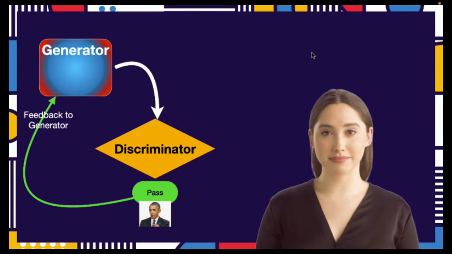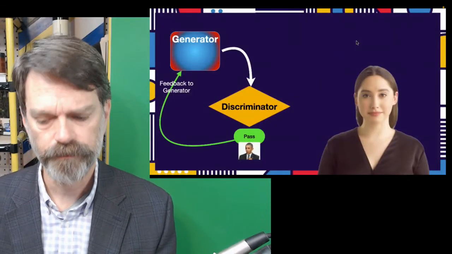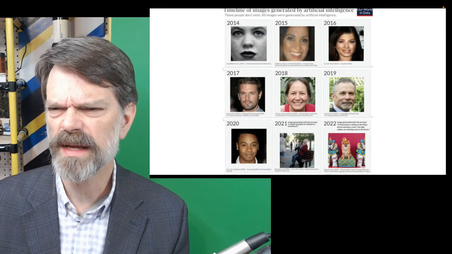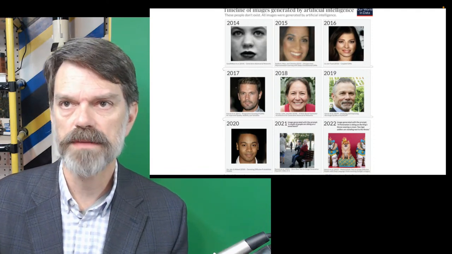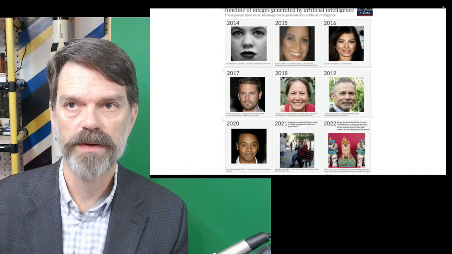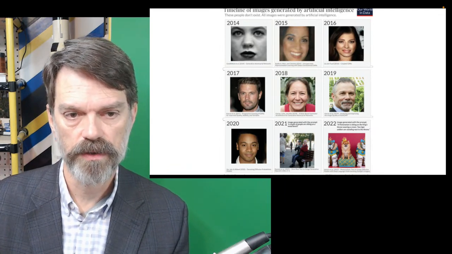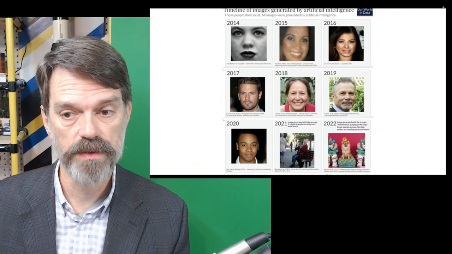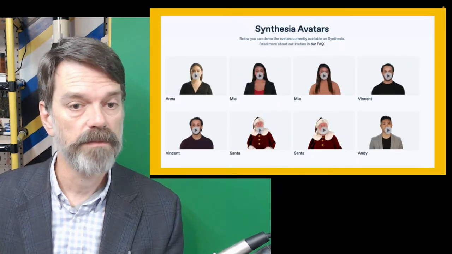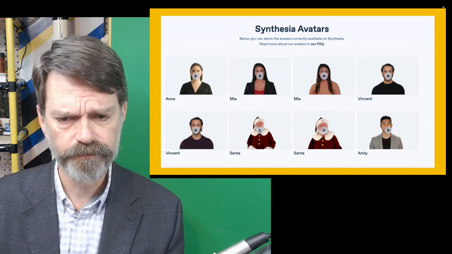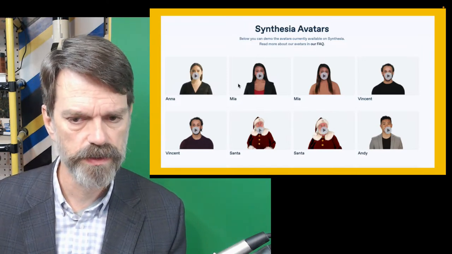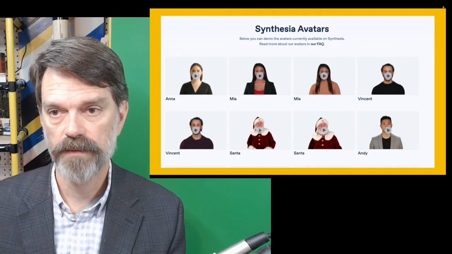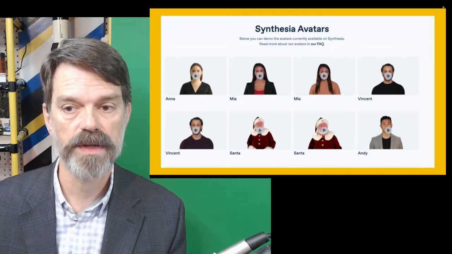So that kind of summarizes how these adversarial networks work. Now, there are other ways to create systems, and this is from an article that looked at some of the ways that these have gotten better and better with time. And so we can, of course, create hyper-realistic photos now of people, whether they are people we know that exist or whether they're unknown people. So being able to use Midjourney, a tool that we talked about a couple weeks ago, to create images of people is one way that you can create these avatars.